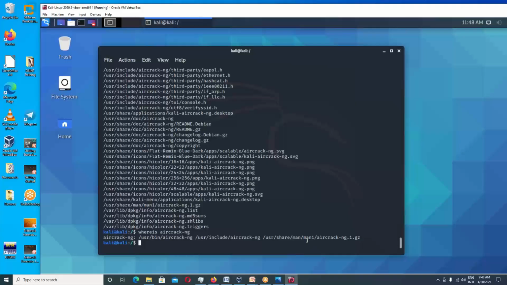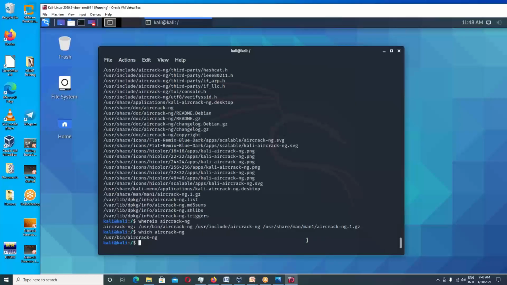All right. And so here, what we're going to do is say which aircrack-ng. All right. And then I hit enter, and it shows me that the binary in the path command is user bin aircrack.